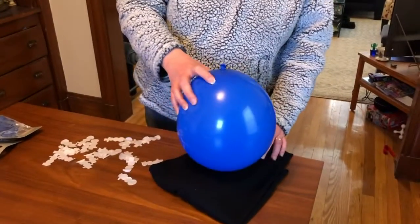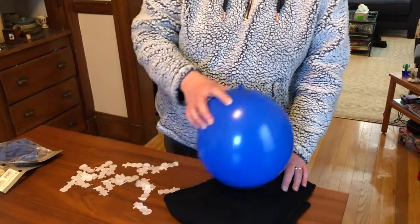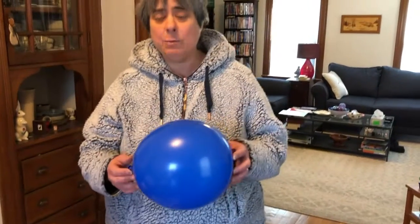Now, so how does this work? Electric charge is carried by tiny particles, protons, which are positively charged, and electrons, which are negatively charged. Normally, there are equal amounts of these tiny particles in an object. But when you rub the bottom of the balloon on the wool sweater or blanket, it picks up more electrons. So overall, it's negatively charged. Positive and negative charges attract each other. Charges of the same type repel.